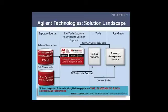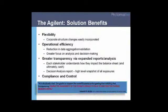They then use those ratios to pass their cash flow forecast that comes out of the FP&A group on a US dollar basis through that currency mix to create their multi-currency forecast 12 months out into the future. That was then the basis of their decision making. They did a layered approach there where, first quarter they may hedge it at 90%, second quarter maybe at 70% on down the line. And all of that information was packaged up in terms of hedge instructions that went through the trading platform and the TMS. So a very strong straight-through process from cradle to grave on that.